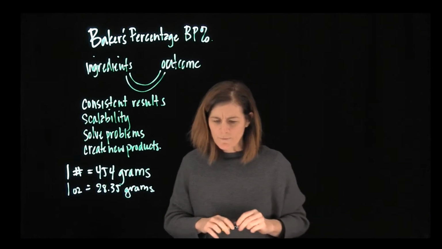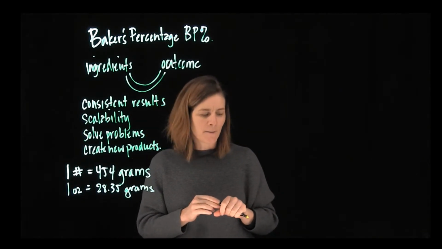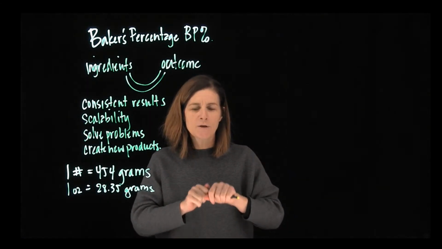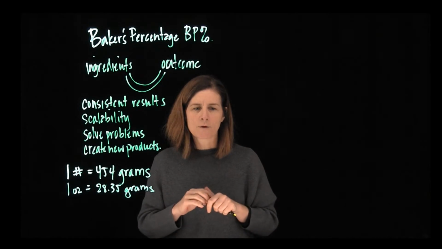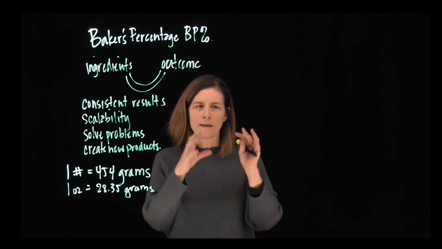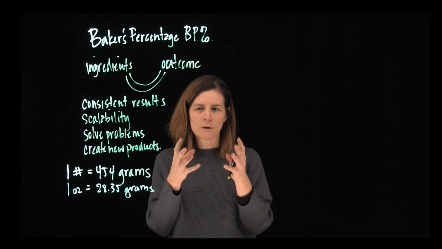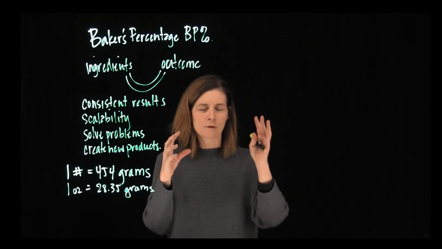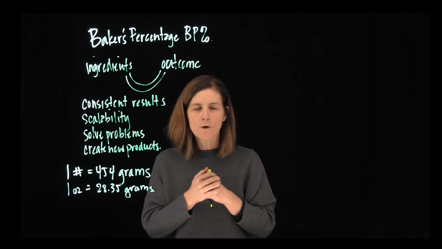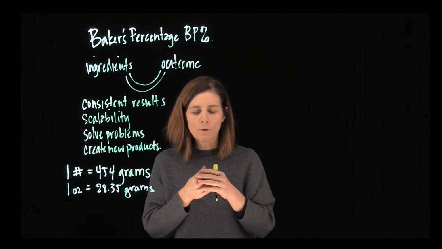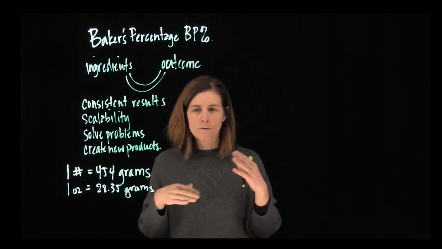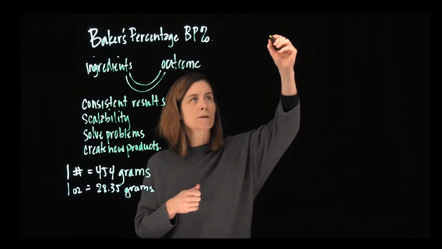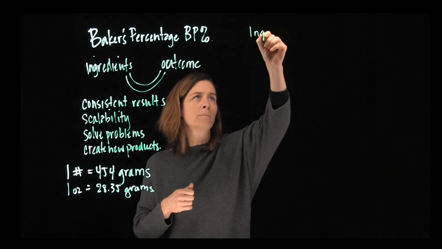Okay, so the first thing we're going to do is start with a formula, and we're going to actually work in bread, but you can apply Baker's percentage, and actually it was originally applied to charcuterie. So it would have been your protein, and everything would be a representation of, or in relationship to, the protein. So for example, if you had pork, you would have so much fennel. In our situation, we're using flour as the 100%. So we're going to start with a formula, and then we're going to do a series of steps to change a yield, okay? So the way this works is we're going to have ingredients up here.